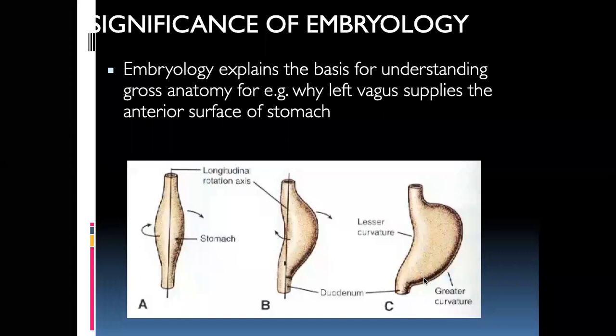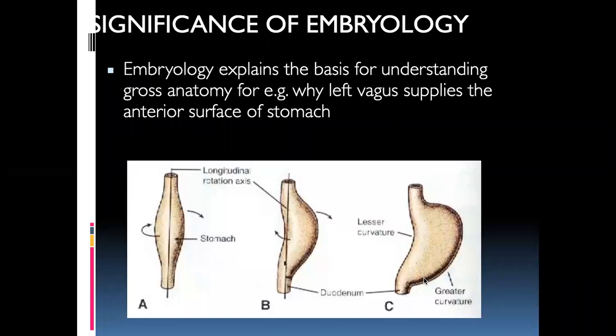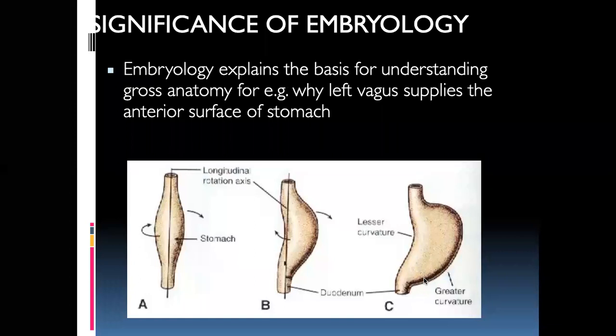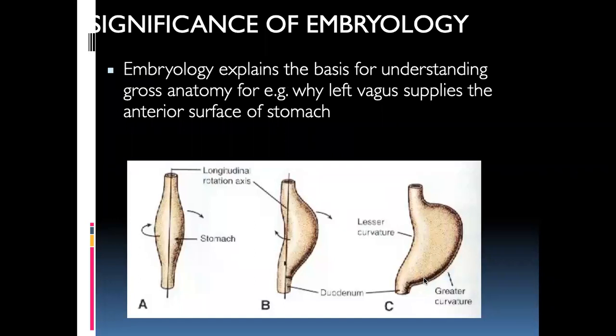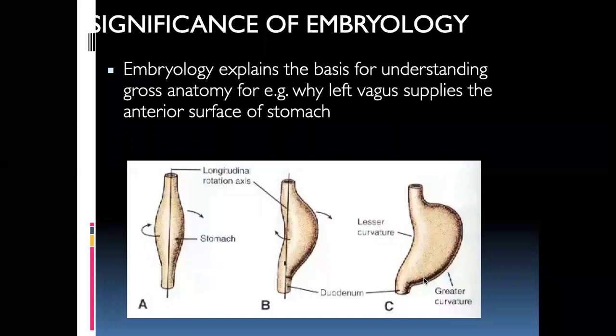So the two eyes are coming forward, coming closer to each other, so the distance between the eyes is getting narrower. It is not completely closed, it is becoming narrower. That's why the eyes come to the front of the face. Same like that, the upper lip is not formed as a single entity, it is formed separately, one on each side, and later both join together to form a single unit of upper lip.